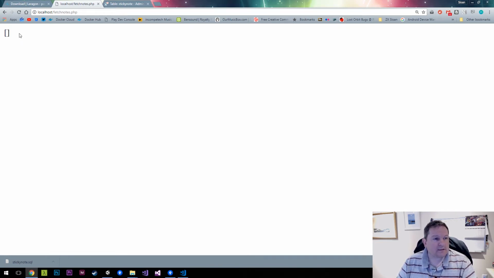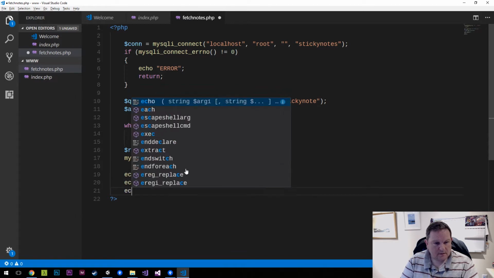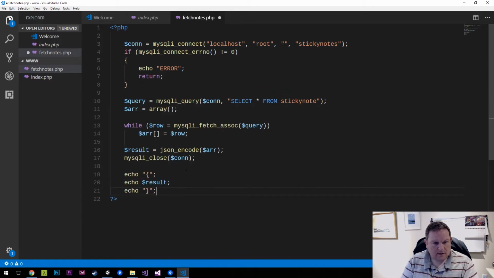Now the problem is that Unity doesn't like that. This is a perfectly valid JSON string, but Unity itself doesn't like it, so we're going to have to tidy it up a bit. The way we're going to do it is echo that, echo result, echo, and then that.